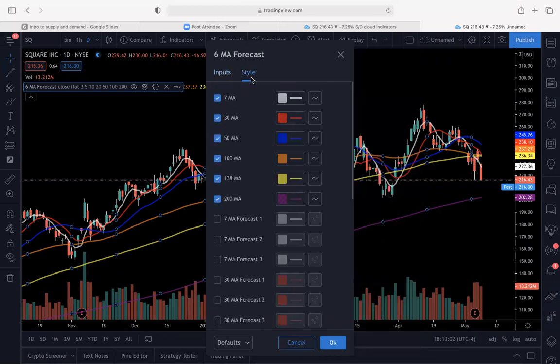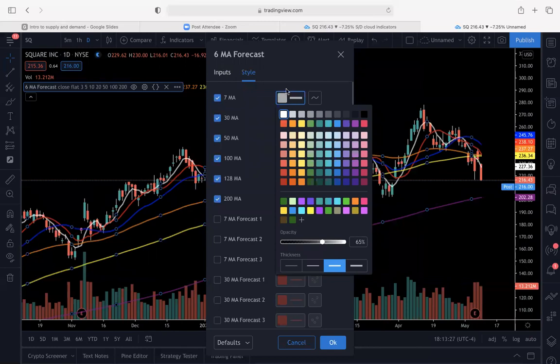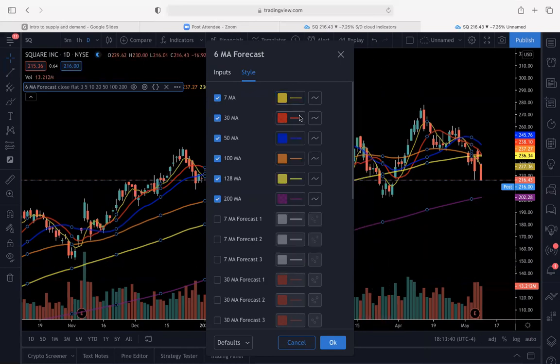Okay, now style. Now, this is how I personally have always set my indicators in terms of color. It's really up to you, but since you guys will be looking at some of my content, it might help for you to use the same indicator colors that I use. So what I like to do, and keep in mind this is going to say 730, just follow the same order, right? So 7 is 5, 30 is 10. So we're going to go to this first one. You're going to click right here. And I like to use a gold color for my 5-day moving average, and then turn that up to 100 and click that. So that's how thick the moving average appears in the chart. So I like to do the second one for that one.